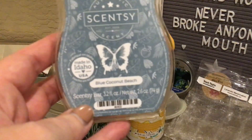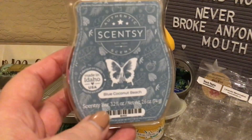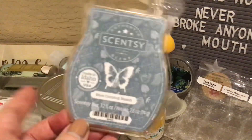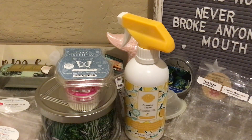Blue Coconut Beach was one of the 10 new summer scents — so not available anymore. I thought I really loved it and put it in my club, but when I was editing my club I decided I like the coconut water one more, so I kept that one instead. Blue Coconut Beach is Palm Leaf, Creamy Coconut, and Whipped Vanilla. It's fine — nothing wrong with it — it just didn't do for me the second bar what I remembered from the first. It could be that I'm over summer stuff. No regrets; if it comes back, fantastic.